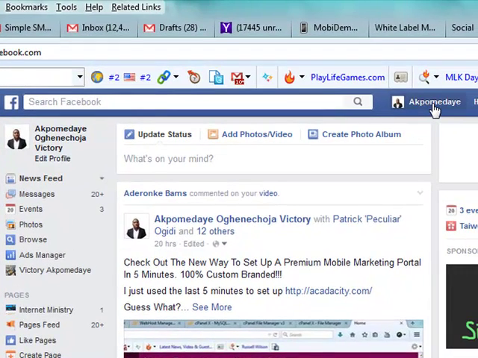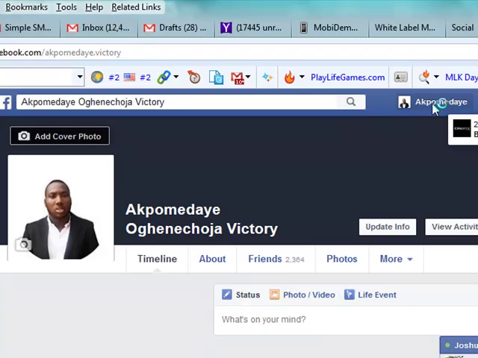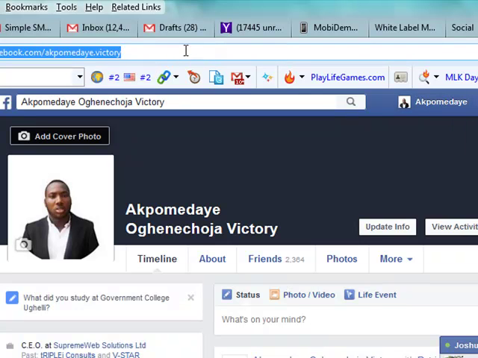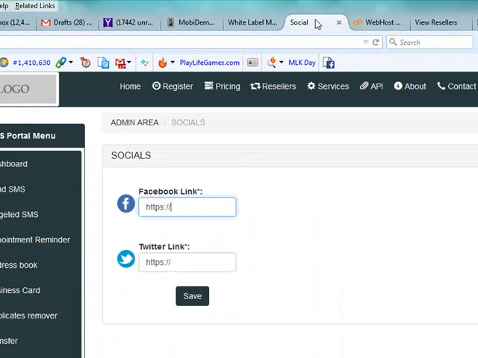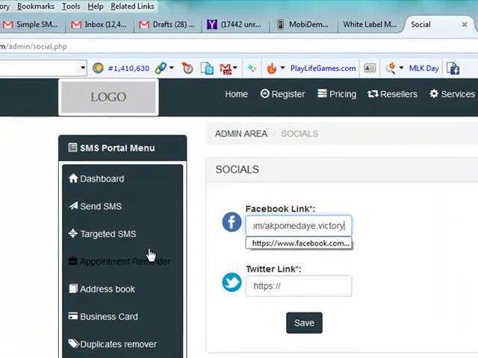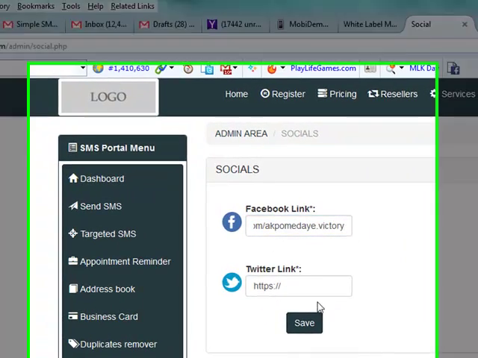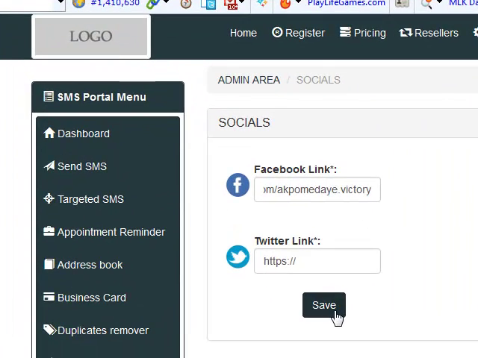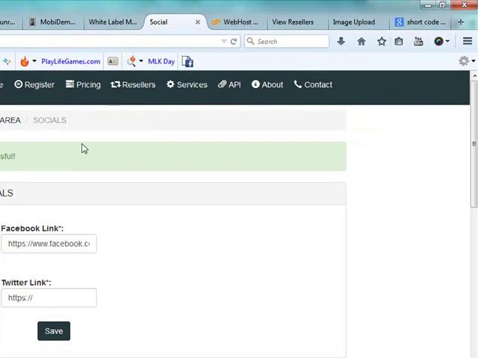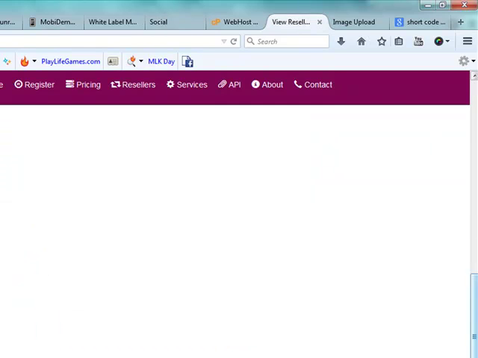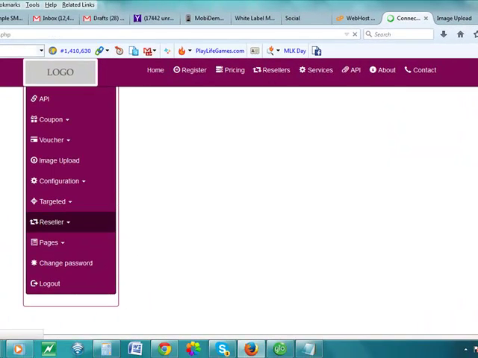I'll click on here. Please pay attention to where I'm clicking on. That means it's going to take them to my wall on Facebook, and I'll copy the link on the address bar. I'll copy the link to my wall on Facebook and paste it under the Facebook field. So once I click on save, now, you see what will happen? I've clicked on save. So whenever someone comes to the Mobicon CMS from the front end and clicks on that Facebook link, it takes them to my Facebook wall.